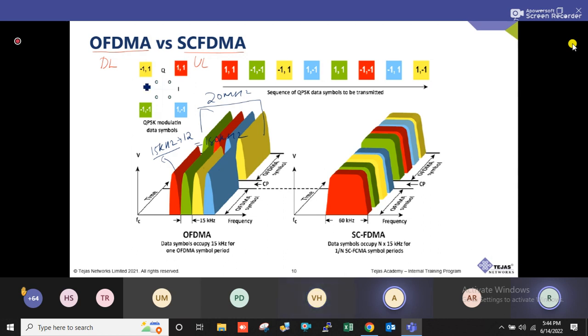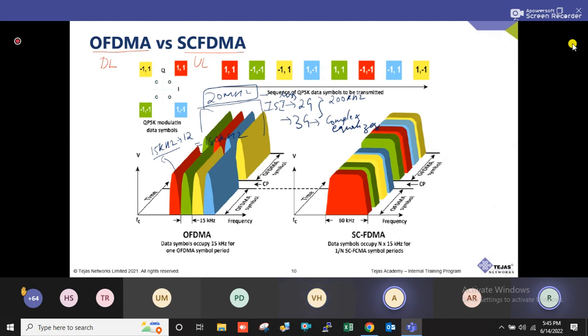Okay. So basically what we are doing, a big bandwidth, we are cutting down into smaller bandwidth to counter something called intersymbol interference. And remember this, ISI was also there in 2G, intersymbol interference was also there in 3G. Here we did some other mechanism because this was 200 kilohertz, very small bandwidth. So ISI was less when compared to 4G. In 3G, we use something called complex equalizers to manage this ISI challenge.